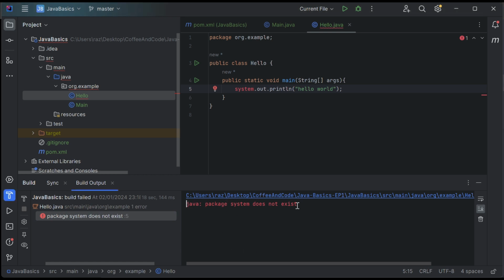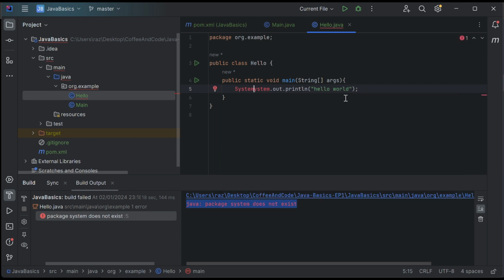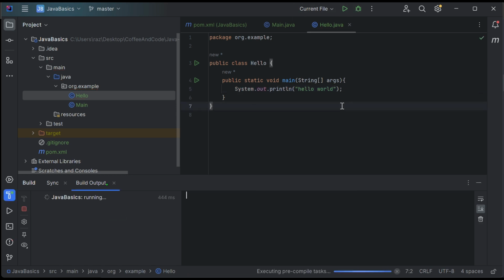So we've clearly made a mistake here, and it's just a bit of a typo. So we'll quickly just change that small s into a capital S, and you see on the IntelliSense we'll get System. So we'll put that in correctly, remove the extra bits that have been caught there, and then we'll rerun the file. We'll let it build again, and hopefully it should give us our expected output.